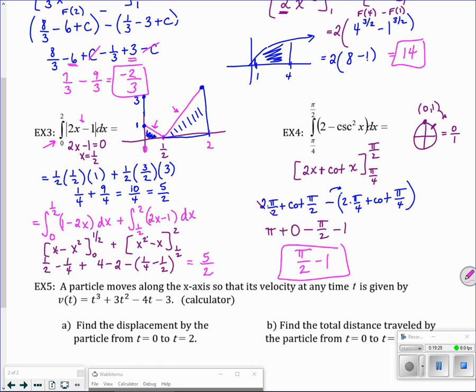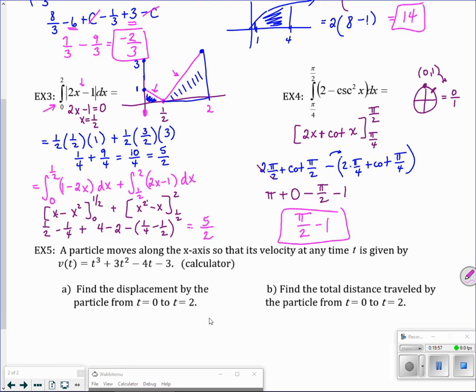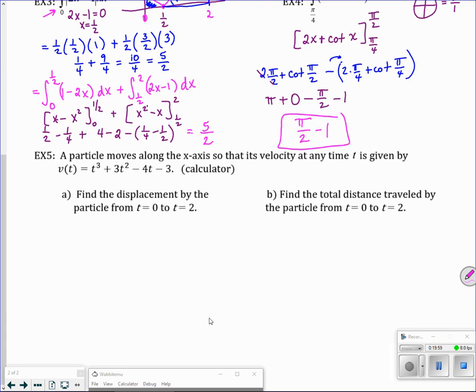So that's how you're going to evaluate definite integrals on a non-calculator part. You're going to be using that. Now, in your homework, notice the next one says you can use a calculator. So I want to show you the calculator part, not so that you can cheat and do your homework on the calculator, because if you are doing that, you are crazy. But you can certainly check that way.